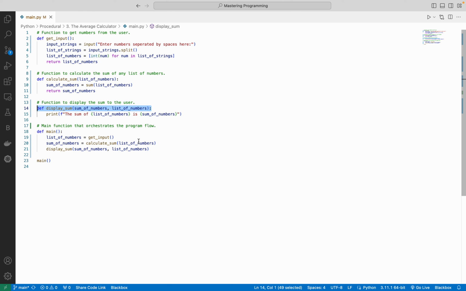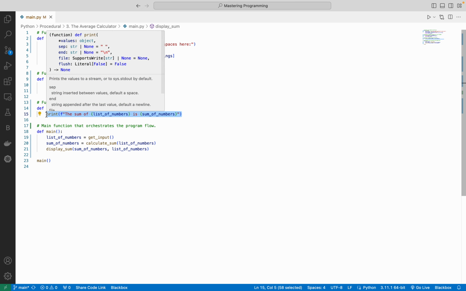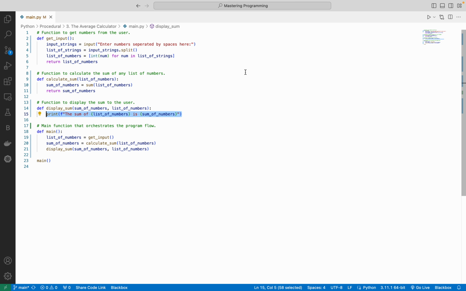The reason why we have both sum of numbers and list of numbers inside the brackets is because we're telling that particular code that it should expect 2 arguments instead of 1. So we now go to line 15, which prints off our answer, and the sum of list of numbers is your sum of numbers, which then ends the code.